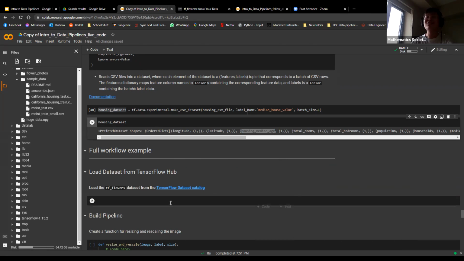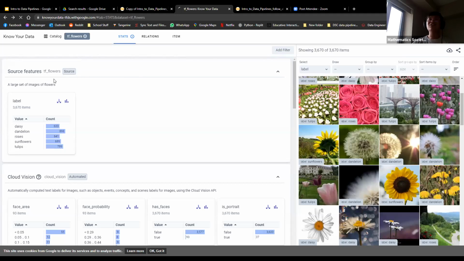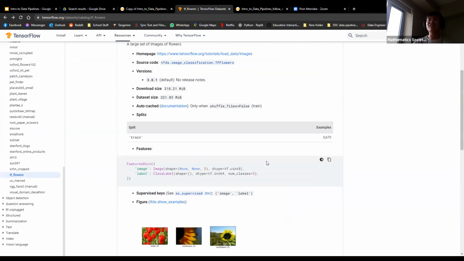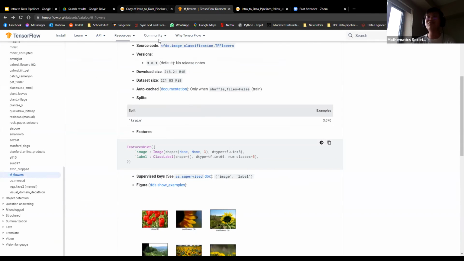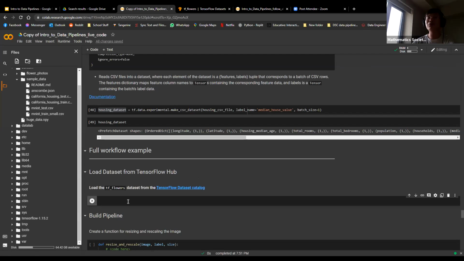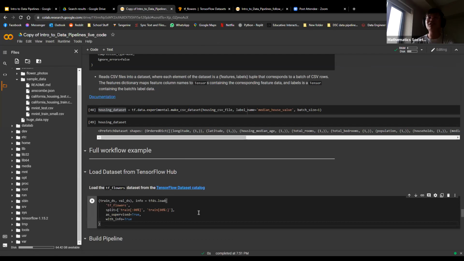All right, so we're going to be loading the TF flowers dataset from the TensorFlow dataset. Oh, sorry. We're going to be loading it from here this time. But instead of doing what we did earlier where we downloaded the file, we're going to be using the tfds.load function.